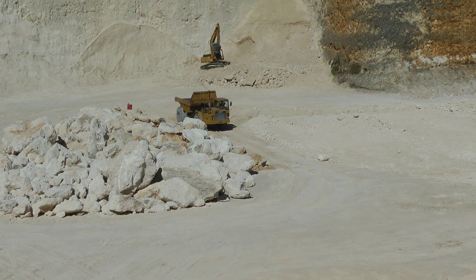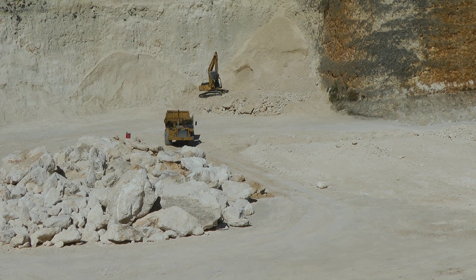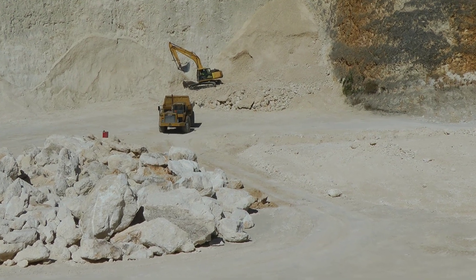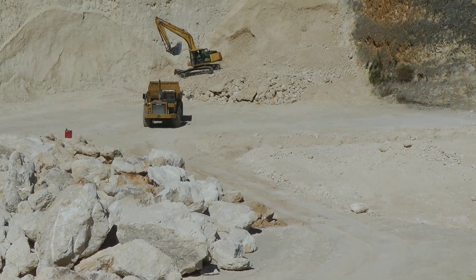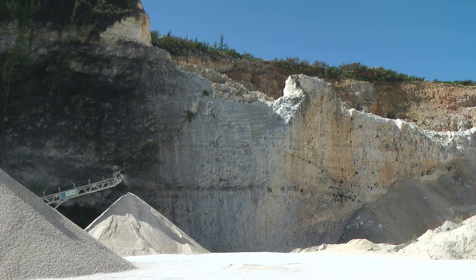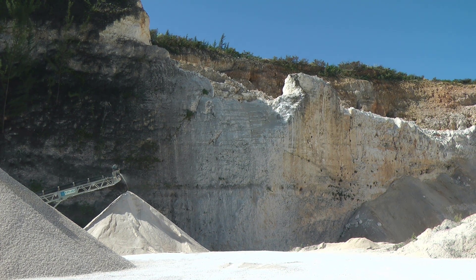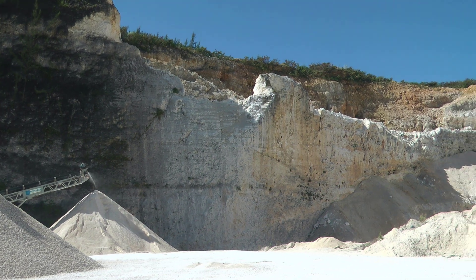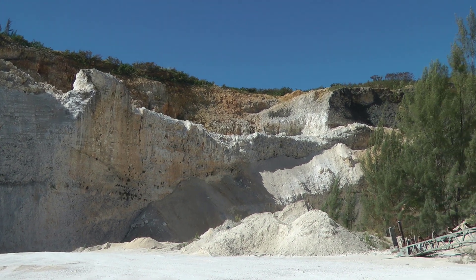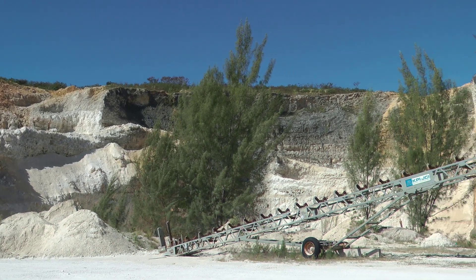Right now where the guys are running, that is my level, my depth. I am not going to go below that for two reasons — the main reason being safety. What we're doing here is terraces or ledges. From there we step back another 100 feet or so, coming down like that, doing ledges because of safety. You don't want a worker up there mining and something happens and he's falling down 100 feet.